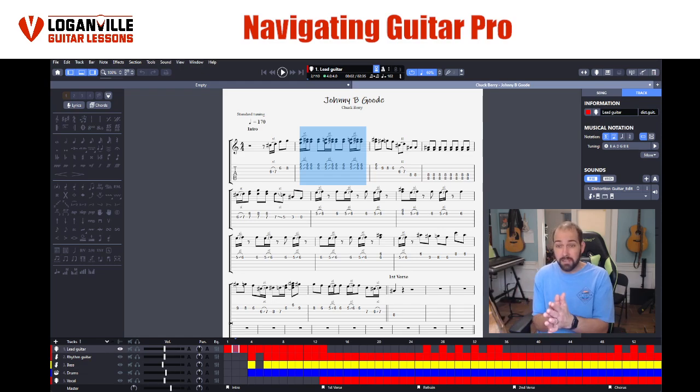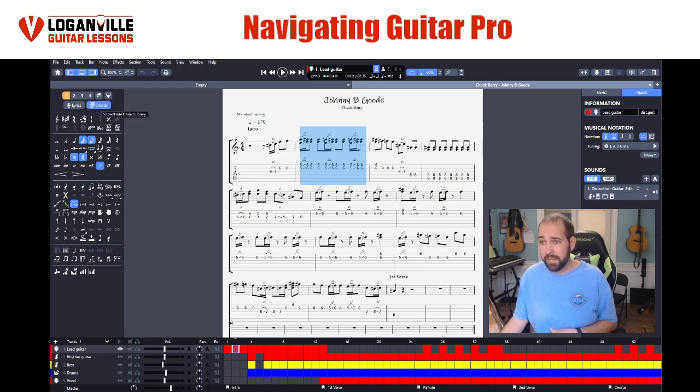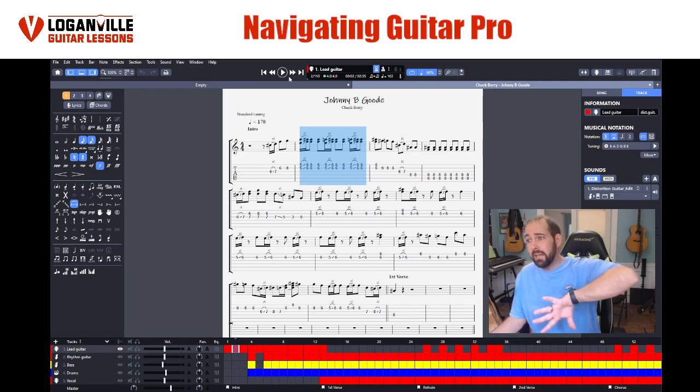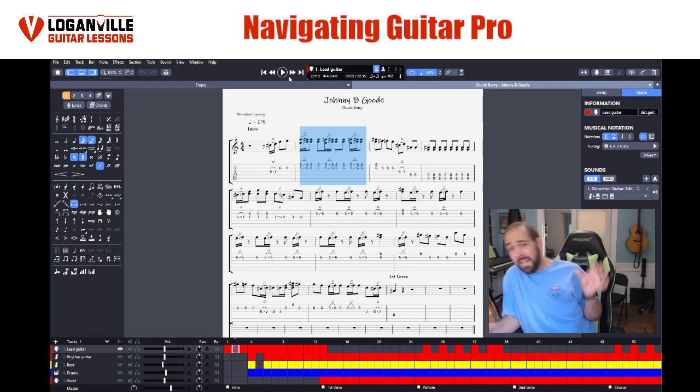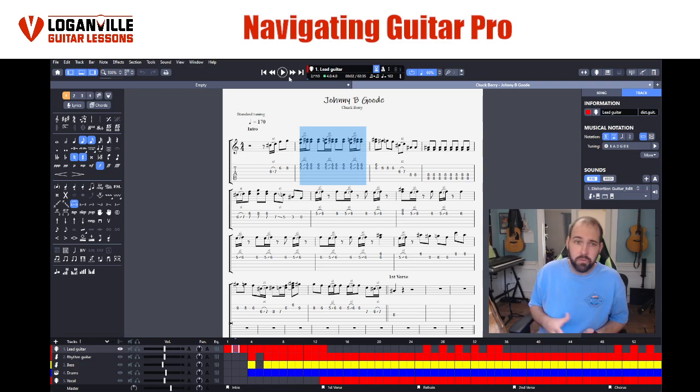It really is a great program to practice fast passages or train your ear or do all kinds of stuff. And I haven't even tapped on all the extra features, like chords you can input. I can go in here and add chords by hitting a button. You can create songs, full compositions. There's all kinds of fun stuff you can do.